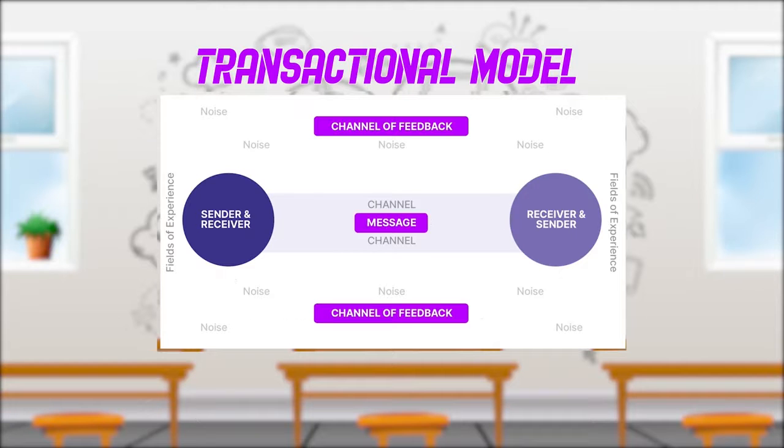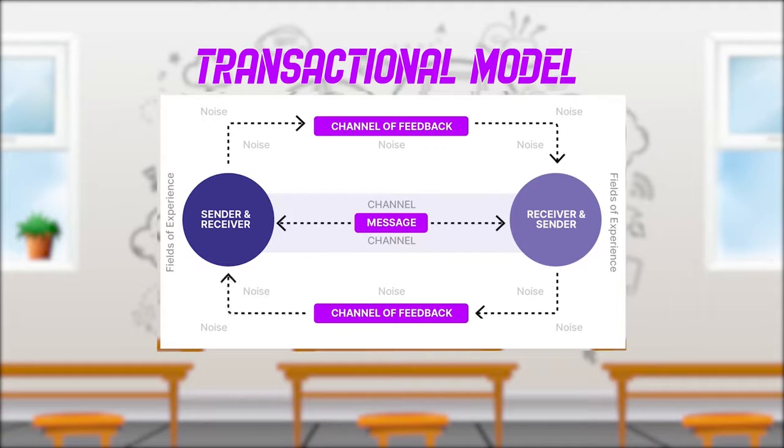Transactional model of communication is a circular process of interaction among people. These people actively participate in a communication situation and are actively exchanging messages amongst each other. As seen in the model, the communicator or the sender encodes the message and transmits it through the channel. The message transmitted may be affected by the noise, which is a barrier. The receiver then decodes, processes, and filters the message for understanding and is now ready to give its own feedback.